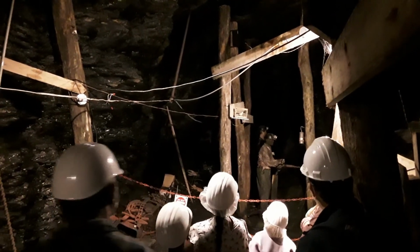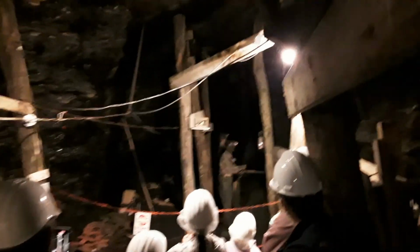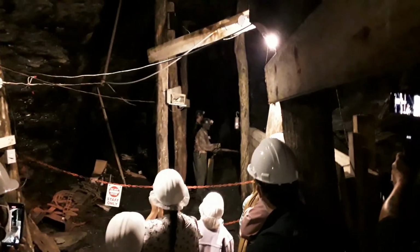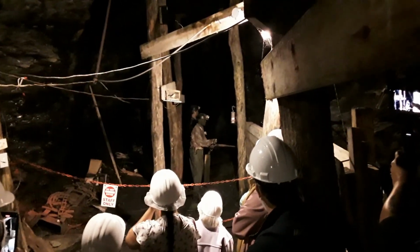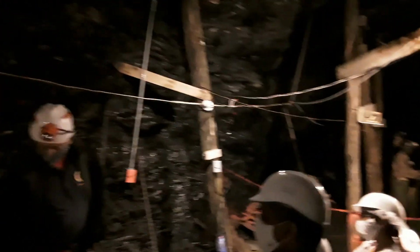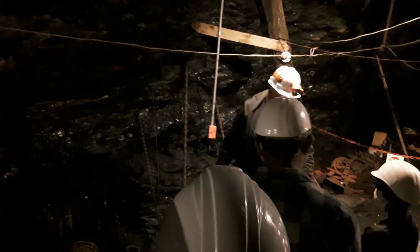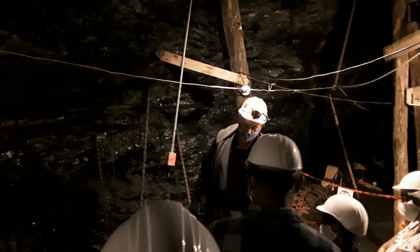Now, if you look to your right here, you'll see that our miners in the 1940s began using pneumatic tools to power their drilling equipment. Once the miners had the required number of holes drilled to blast out the particular seam they were working on, they would pack the holes with dynamite. They would wire all the shots together, connect the shots to the dynamite, or to the cable, and run the cable a safe distance down the gangway to where they had the plunger situated.